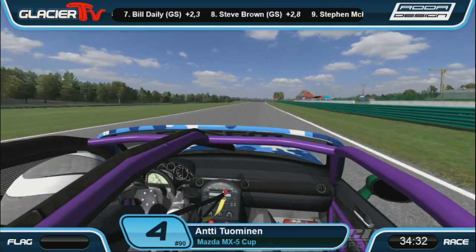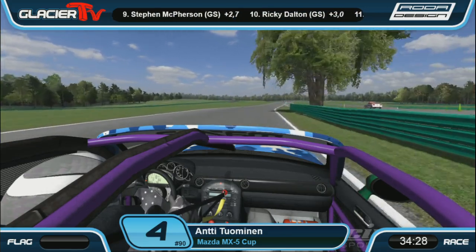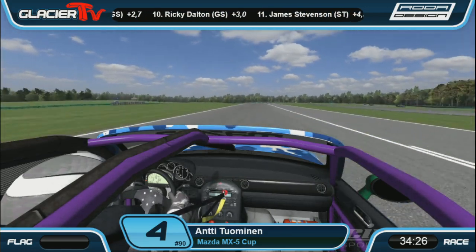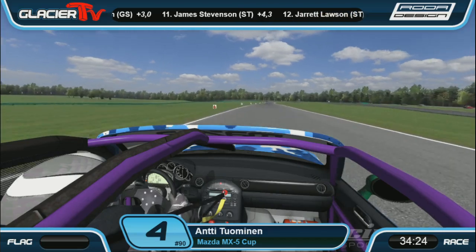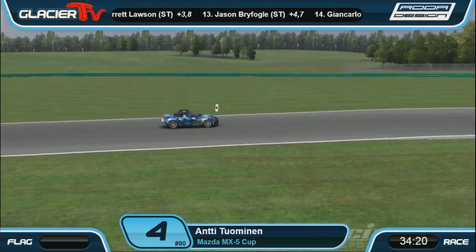Yeah, so very lucky there for Antti Turunen, as he had a horrible restart, as we talked about in turn number 3. But he's managed to make a lot of that back up, partially because of himself, but because the guys ahead of him just decided that they wanted to play bumper cars.